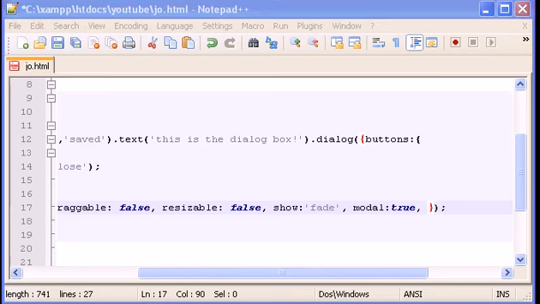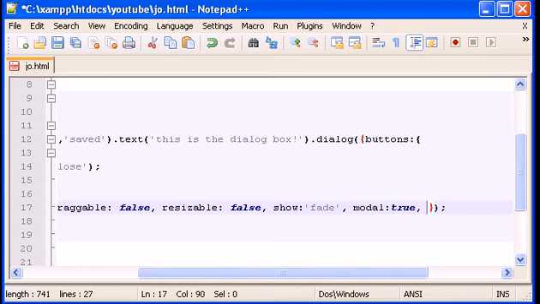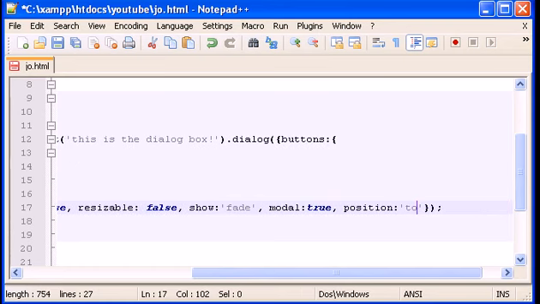Another option you have is the position, which is where you want the dialog box to appear to the user. By default, it's set to the center, but we can use, I think it's top, bottom.